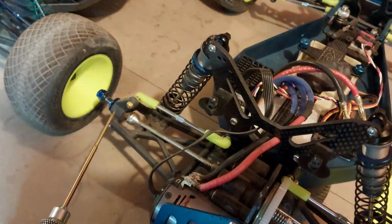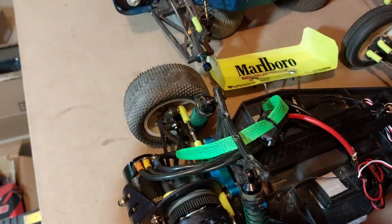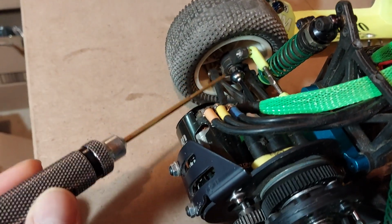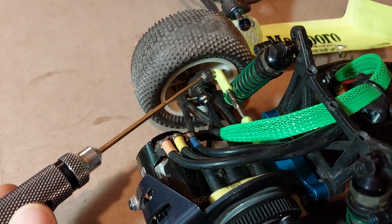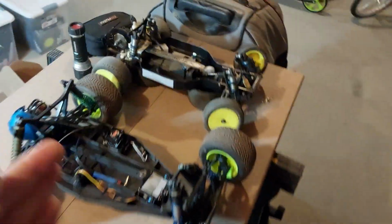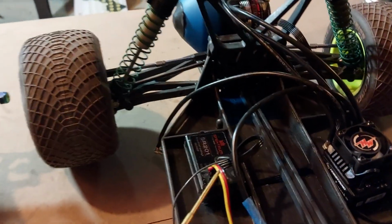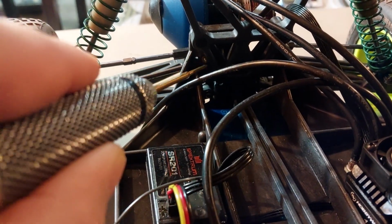On the T2 and the B2 and the RC10 GT, which you could argue is more like a first generation kit, it's a similar rear hub carrier, but it has one mounting point for the ball stud instead of two, so not quite as tunable. So the B3, T3, a little bit more tunable on the rear with the camber link locations. On the outside, on the inside, the inner rear ball stud mounts directly to the chassis.